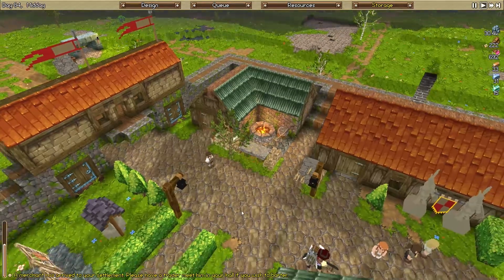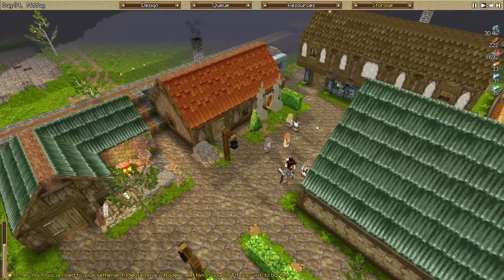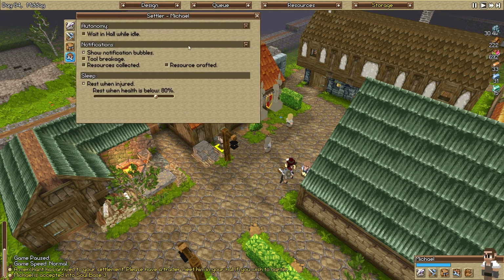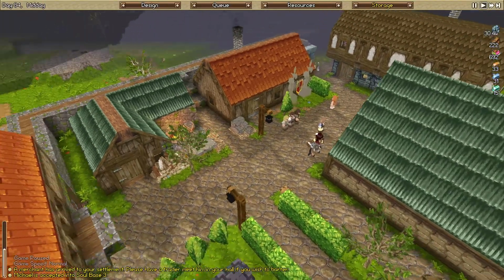Oh, by the way, if you guys couldn't tell, hold on a second, are you? I think you are. Heck yeah! Lazy and disloyal. What a fantastic combo. Alright, we have a builder. Awesome. Now, I'm not entirely sure what I could do with you at the moment. Ooh, that's a very good question. A very good question indeed. Let me just get you set up here. Wait at hall while idle. Seems like a good idea. Sweet. I guess I'll leave you as a dedicated builder for now.